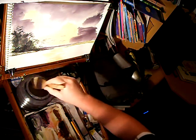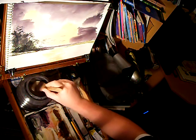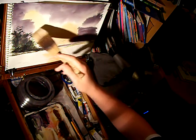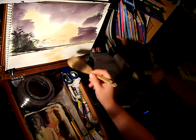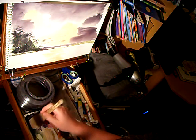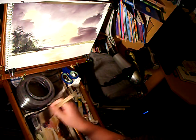So I'm going to put in the rest of the water. I'm going to take the biggest general sky colour, which is this crimson and Paynes Gray.